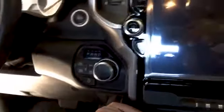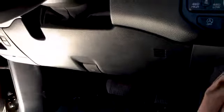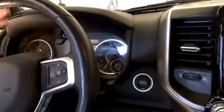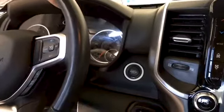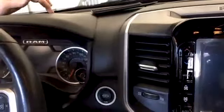It does require you to access what's called the security bypass module, which on the 1500s sits right up here. On the 2500s and up, it's going to sit behind the cluster. So if you've got a 2500, 3500, whatever, all the cluster has to come out, which requires some disassembly here. I do have some instructions on how to do that. It's not horrible, but it is some tear down. And then the gateway sits right up here, which I've got a picture where that sits.